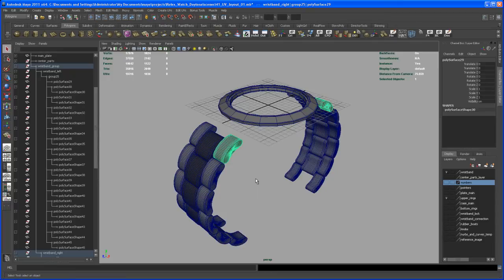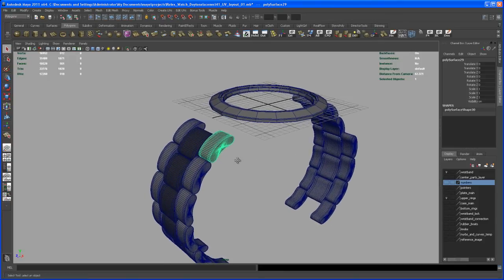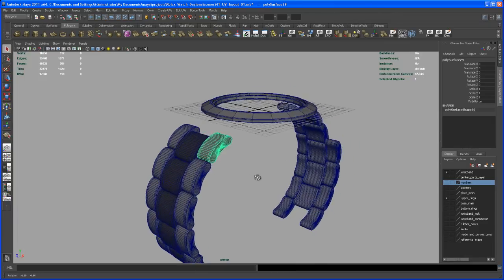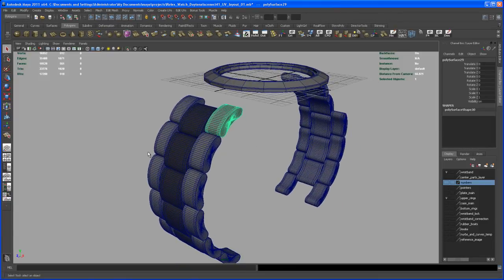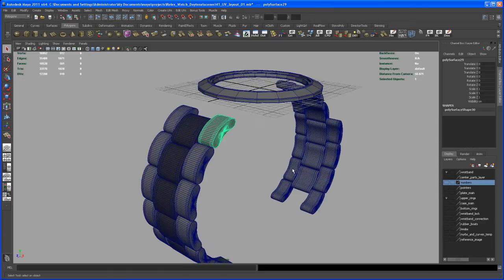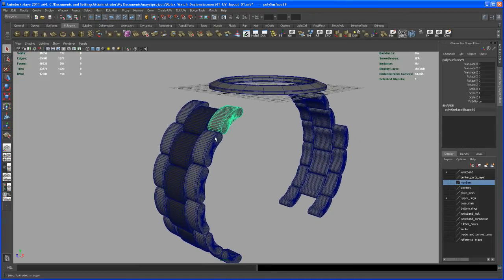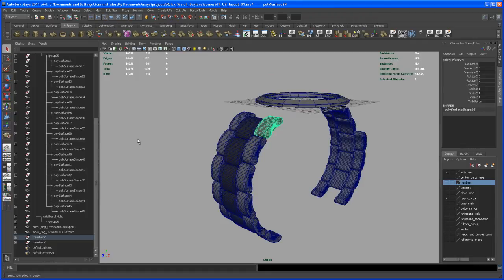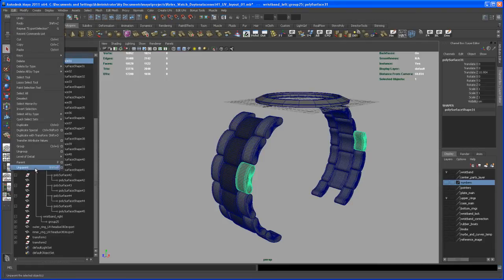So let me pause the video and I will figure out what's going on here. Yeah, so I found the problem. It definitely had something to do with the instance objects. That's something that Headus can't handle. To fix that, with all the instance geometry, if I had known this before, I wouldn't have instanced those, but it's not a big deal. If you go to your outliner and select one object that still has an instance, with that selected, you just have to go up to Edit and then say unparent, or use the shortcut Shift P.